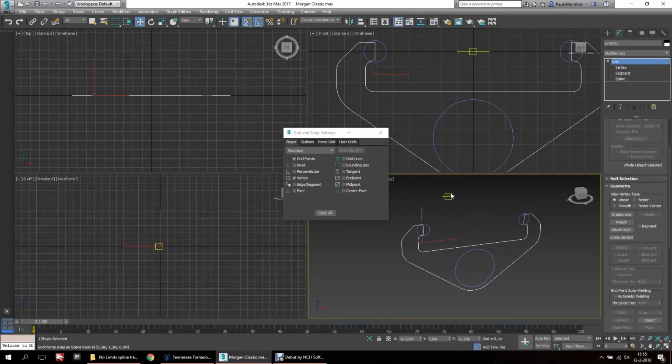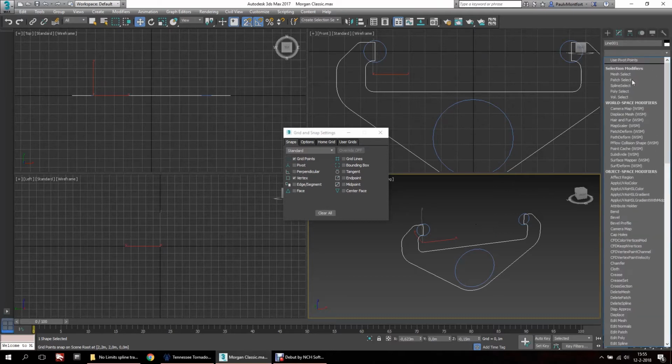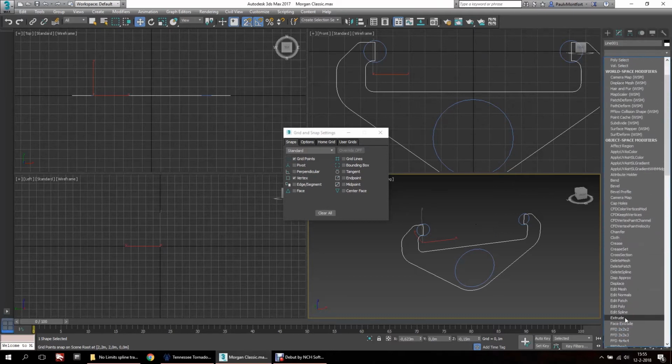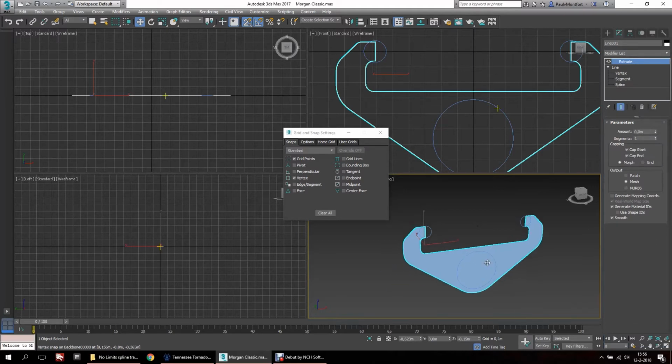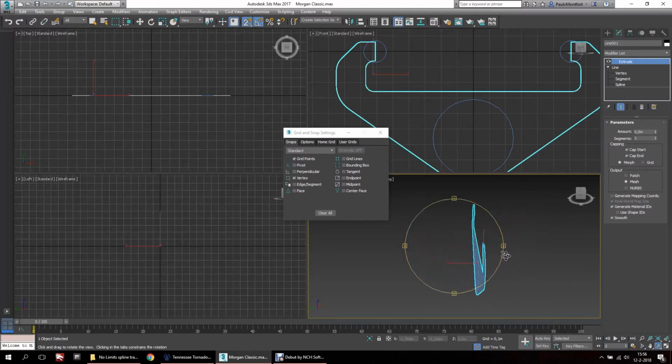Now we need to give this one a little depth. So to do this, we'll have to add an extrude modifier. To do this, you go into the modifier list while you have your shape selected and select extrude. And as you can see, the shape actually fills up.